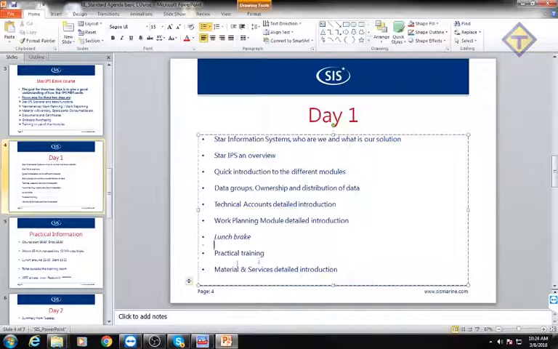And probably we'll start to talk about the material and service detailed introduction. For that reason, I guess there won't be enough time to talk about everything from IPS, but I'm going to try to cover the maximum I can today, and maybe use half a day tomorrow. Because FSM is simpler, maybe you can do that in one day or maybe half a day. Right. Okay.